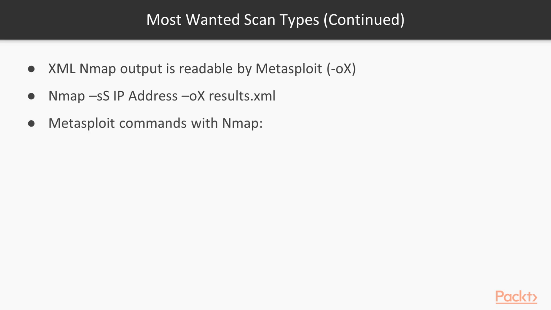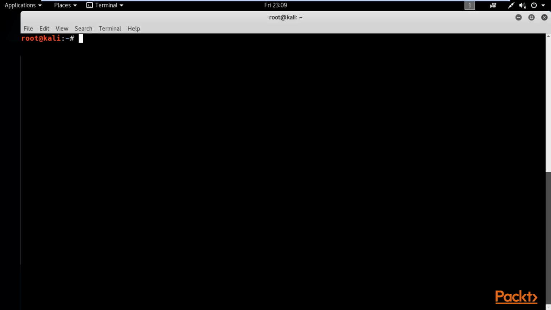Metasploit's command with Nmap is pretty easy. All you have to do is db_import for importing the output, hosts to show the parsed content, and services to discover more about what services were discovered by the Nmap scanning. To start scanning using Nmap and export results into an XML file, you have to execute the following command. Then the targeted IP address that you want to scan, and then -oX, and then the name of the file.